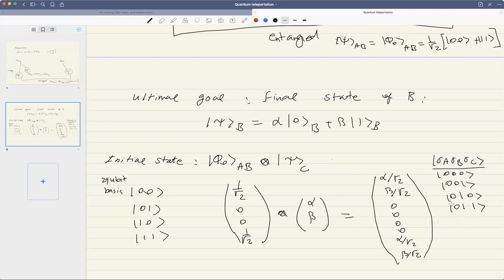And then the next one, so I'm going to pick this one and then put 0 and 1 in front of it. So it's going to be 1 0 0, 1 0 1. And finally, I pick this one, 1 1, and I put 0 and 1 in front of it. So these basis states are tensored with the 0 and 1 of the C qubit. So 0 0 comes with 0 and 1, 1 0 comes with 0 and 1, 1 1 comes with 0 and 1. So in that basis, that's my initial state.